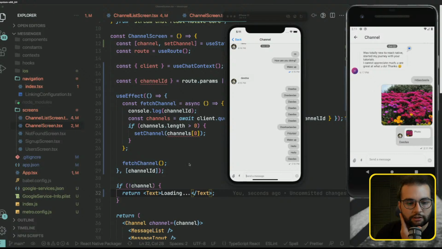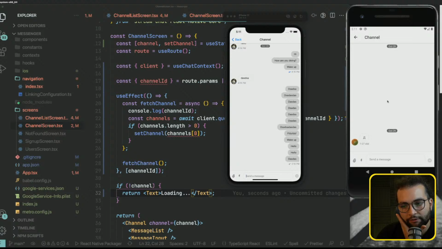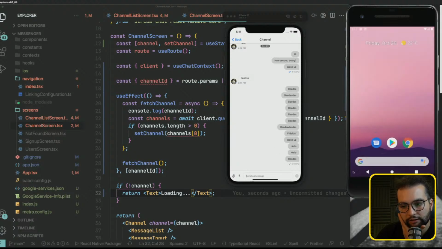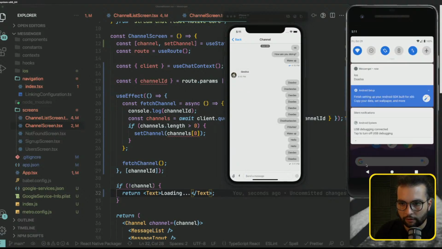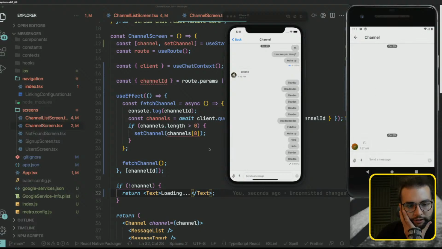And it doesn't. Channel ID. So if I'm on a different channel and I send a message here, it still loads this one.